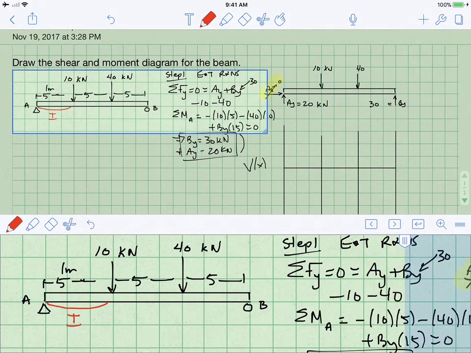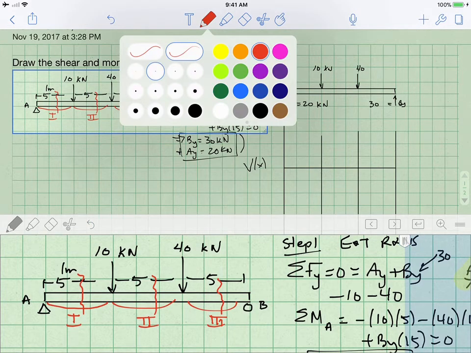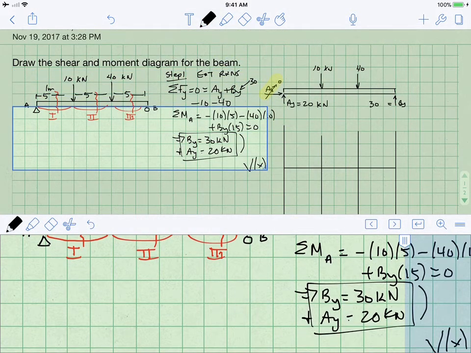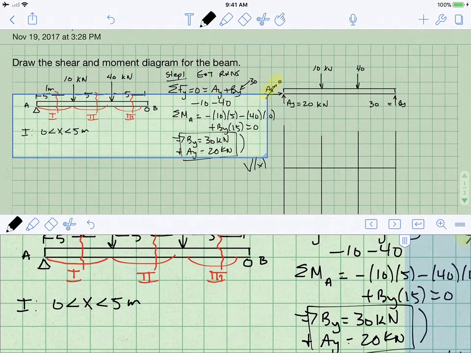I'm going to call this segment 1, I'm going to call this segment 2, and I'm going to call this segment 3. And what I propose to do is we're going to take a cut through segment 1 at first. We're going to follow on by taking a cut through segment 2, and then the last thing we'll do is we'll take a cut through segment 3. So that's the plan. So here I am in segment 1, and I'm going to explain what segment 1 is. I am in the region between the origin and X equals 5 meters. To be explicit, this is my origin, and X is going to be going out in that direction.